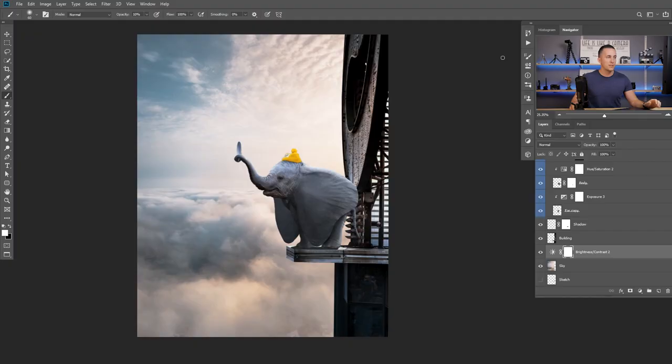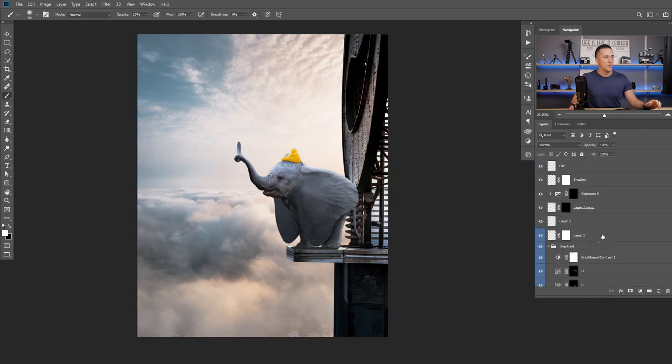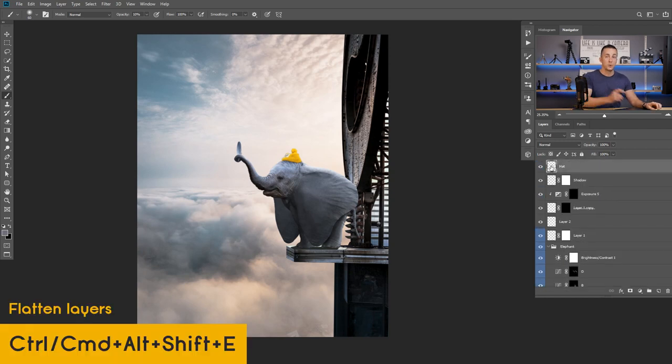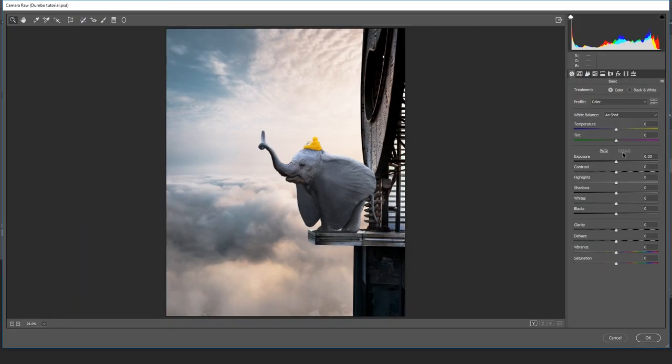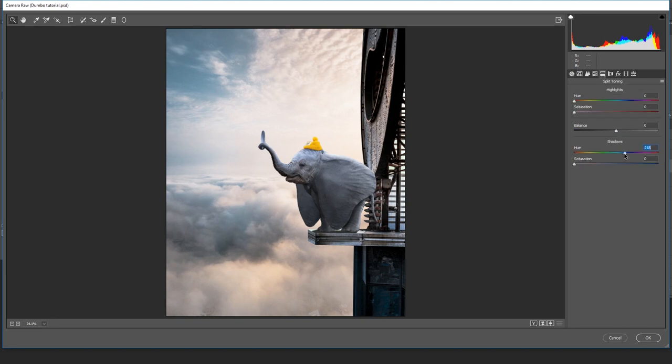So now we'll combine everything together. Let's go all the way up right here. Press Shift Ctrl Alt, or Shift Command Option E on a Mac. Merge everything into one new layer, and I will go to Filter and Camera Raw Filter and just finalize this. I will add a little bit more contrast, maybe a little bit more clarity, open shadows, as you can see. That's it. Maybe I can add some bluish color in the shadows like that.